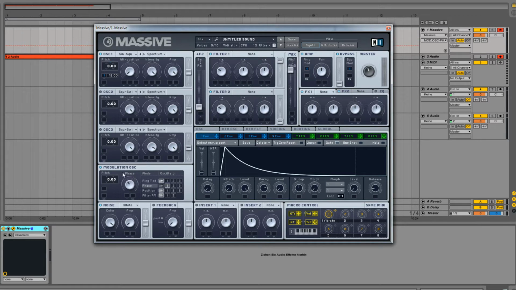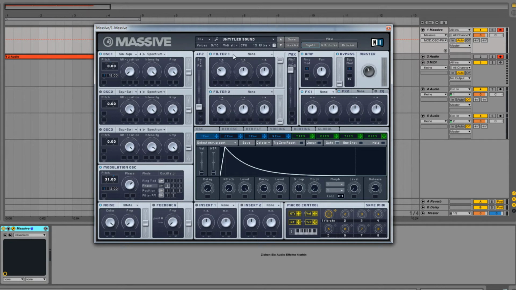Then I'm just gonna use phase modulation on this oscillator, and I'm gonna put the same envelope on this. And then I want to play around with the pitch of the modulation oscillator. Something I usually use for these sounds is not necessarily to detune waveforms. So you don't need to use two oscillators and detune them. You can just use the modulation oscillator and detune this from the sine wave here. And you will get this kind of sound.